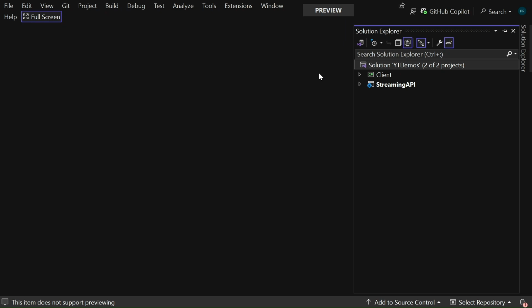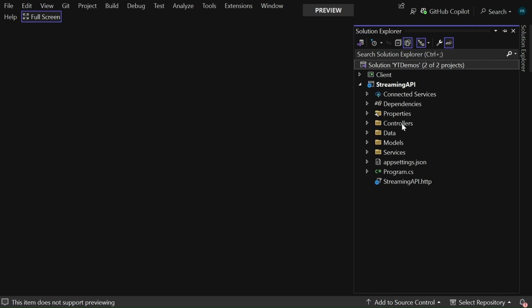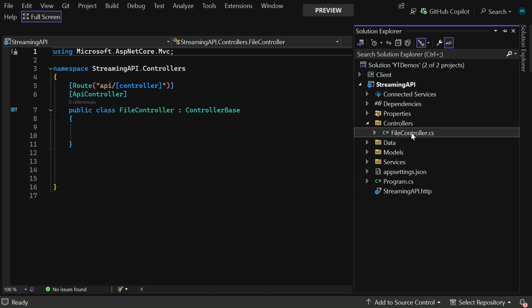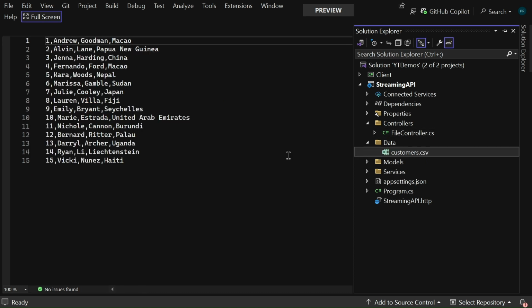First, let me explain the ASP.NET Core Web API project, that is the streaming API. If I expand this project here, you can see that it contains a controllers folder, a data folder, a models folder, and a services folder. In the controllers folder, it contains an empty API controller named FileController. In the data folder, it contains a customers.csv file with 15 records. Each record represents the customer ID, first name, last name, and country.